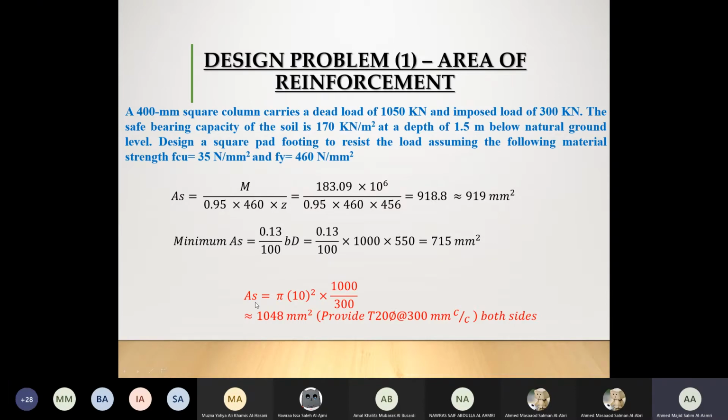So what I have done, I calculated one area of reinforcement. I said this area of reinforcement is to be provided in both sides, in the side of short and in the side of long, for the foundation itself, whether it's a square or whether it's a rectangular foundation. Are we fine till now? And once again, till now, whatever we have discussed is exactly whatever is there in the slabs. Nothing new. Are we okay with it? Yes. Okay.